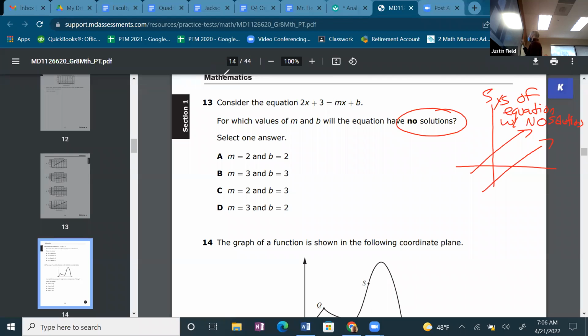Does anybody know what is the same in two parallel lines that makes them parallel? Is it the y-intercept? Are the y-intercepts the same? This y-intercept is not the same as this one. This one is lower, negative, and this is positive. It's not the x-intercept either. The x-intercepts are bigger.